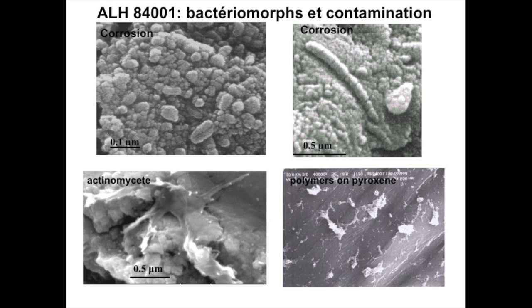Another anecdote, because these meteorites are stored in special rooms. You have to get dressed up in a bunny suit to go in to look at them. They're in cabinets filled with nitrogen. You have to use glove boxes and so on. So how on earth did modern bacteria get into the fractures of these meteorites?